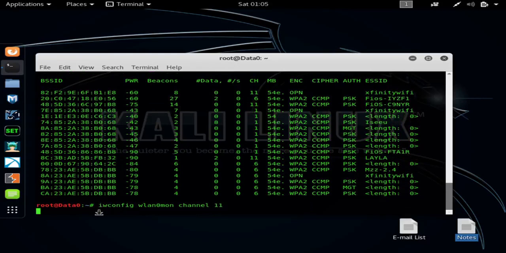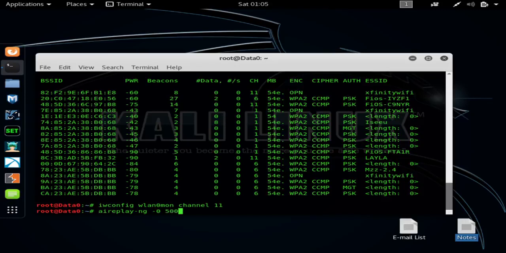So ours is 11. Alright, so we didn't get any errors, so we're good to go. And now we can use aireplay-ng with -0 for the deauthentication packets.